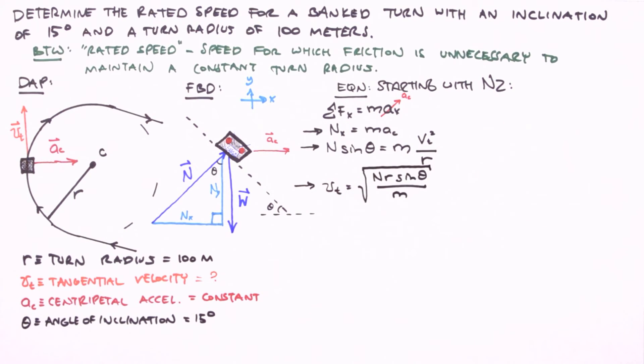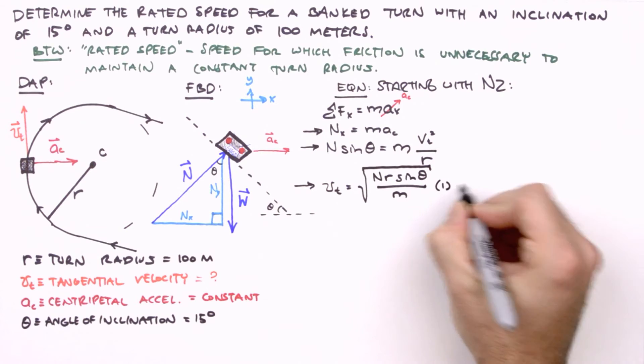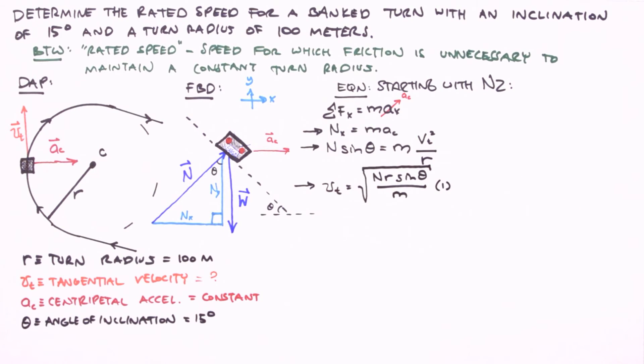Now, I didn't actually write the plus or minus symbol because only the positive value for v sub t makes physical sense here. So it's not like I just forgot to write it in, okay? Okay, moving right along, we would like to have an expression for n here. So we'll label this equation 1, and then go look for that expression using Newton's second law in the y-direction.